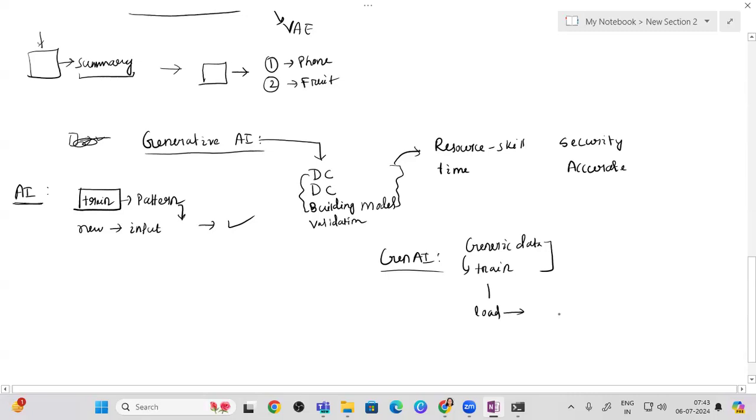What is the advantage? What is the disadvantage? The advantage is that it's very quick. You don't need to wait a long time, like training takes time. Here you get quick results, and you don't need resources. Anyone without a data science skill set can nowadays build AI applications. Very little skill set is required. But again, what is the drawback?